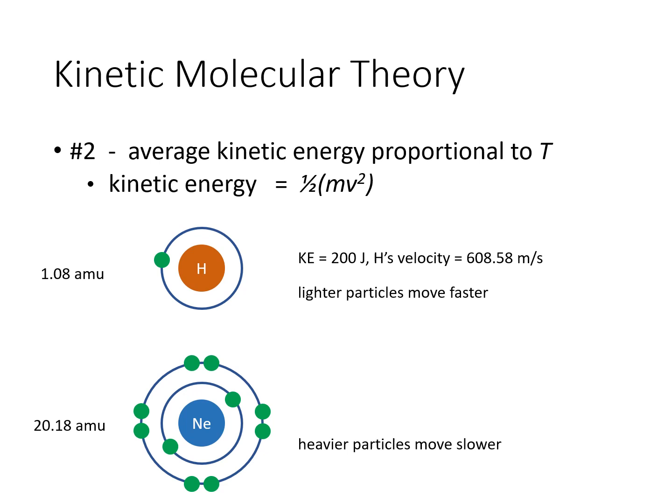Now, how fast could we say that the neon would be going in the same system where we have kinetic energy equal to 200 joules? Well, using the kinetic energy formula, we could do the calculation and we would see that neon is only traveling at about 140.79 meters per second. So this gives credence again to the idea that larger particles move slower and small particles move faster when you have a system with a certain amount of energy in it.